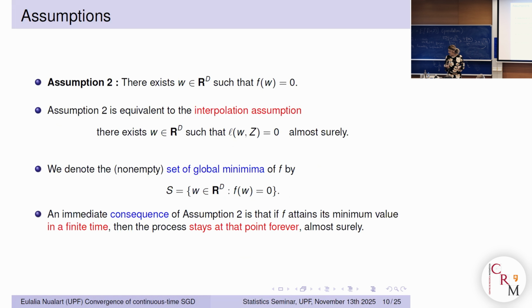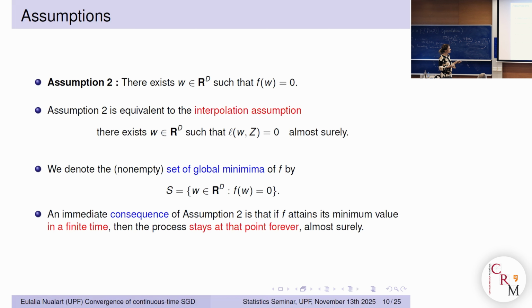So this is the first assumption, and the second assumption is also important, and this is why for applications this is quite restrictive, but this is the case to start with. The assumption is that the minimum is attained, and the value of f at the minimum is 0. This ensures that if the process converges, we converge to a unique point. It is equivalent to the interpolation assumption, that there exists omega so that L is 0 almost surely. So at the minimum, the noise vanishes, and we converge to a point.